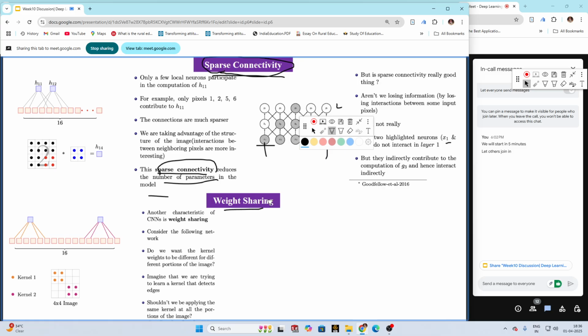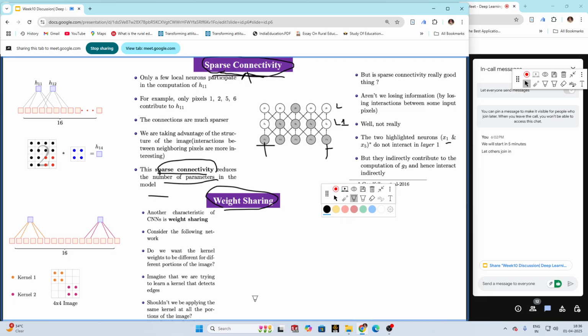So this strategy you must have remembered from PCA, sorry, not PCA, in the autoencoder also we have applied this weight sharing. As the number of parameters increases, here we are only seeing 3 layers, but in our deep neural network we will have 16, 20, 22 or even 100s of layers. So in 100s of layers our parameters are still increasing. Even if we apply the strategy of sparse connectivity, our parameters will still be very large. So to deal with that, we use this strategy known as weight sharing.